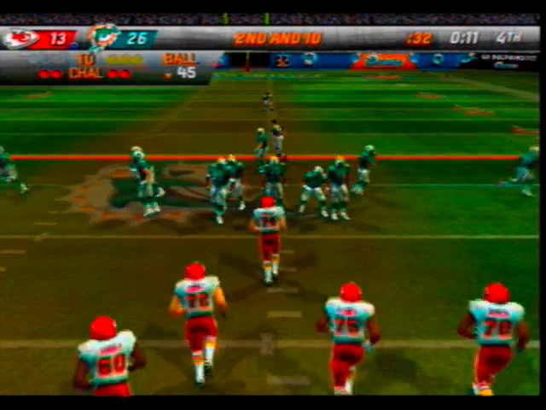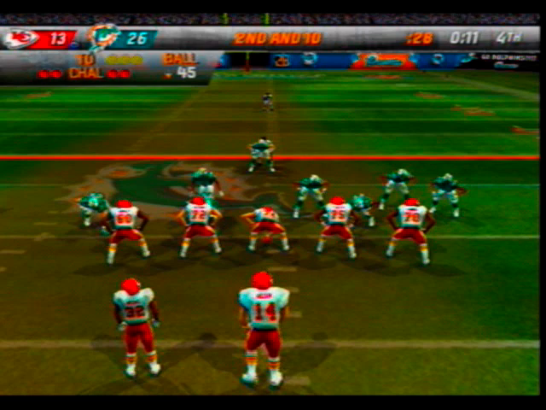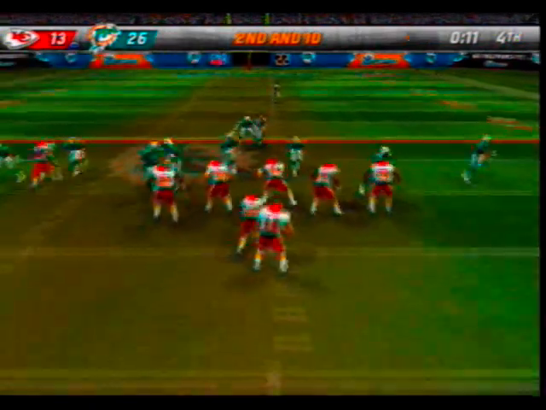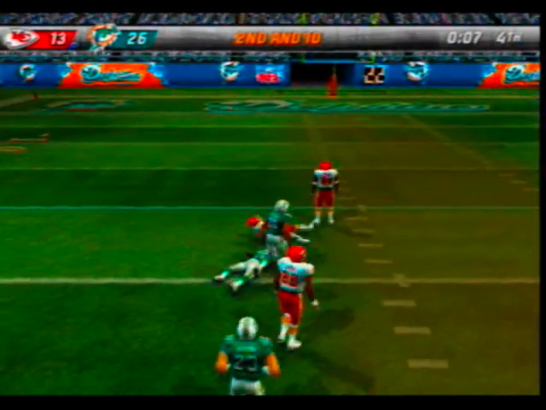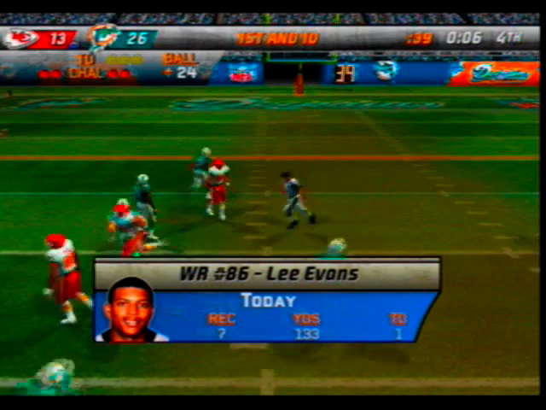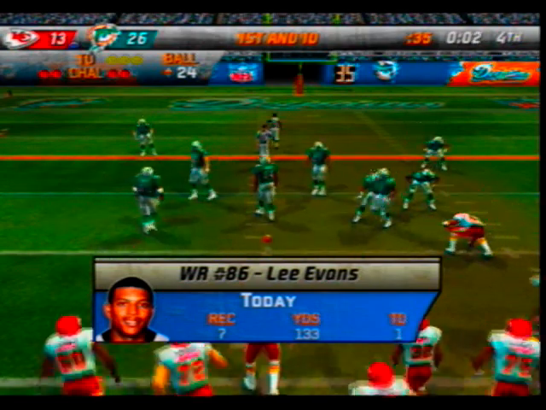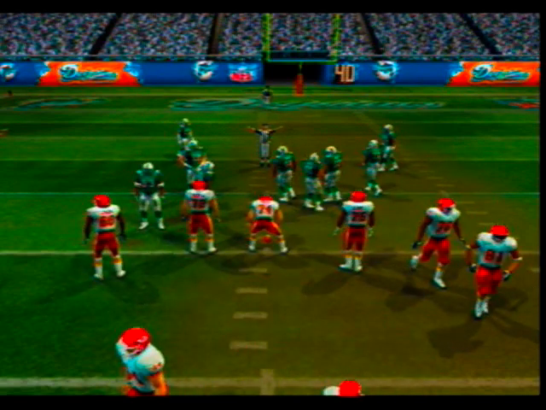Second and 10. Ball on the 45-yard line. The Dolphins come out in a nickel package. Back in the gun. Dropping back. Throwing. And the catch is made. They have a lot of respect for his speed. A lot of times he gets a pretty big cushion. And that's where he's going to want to break off a route and use his speed to create run after the catch.